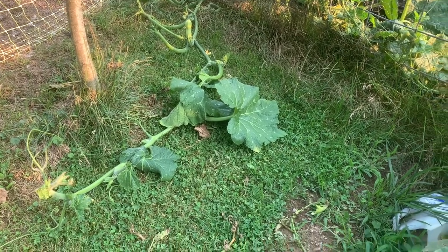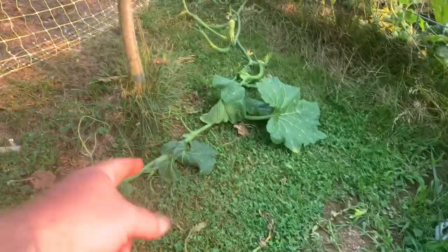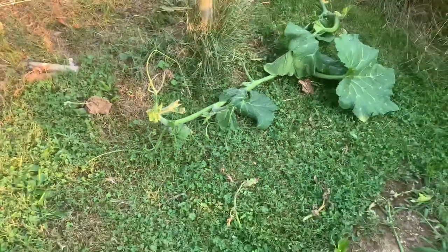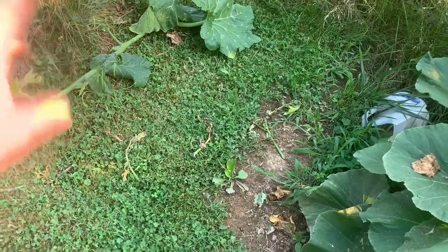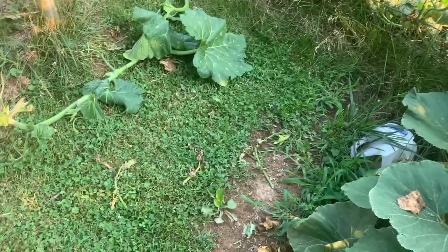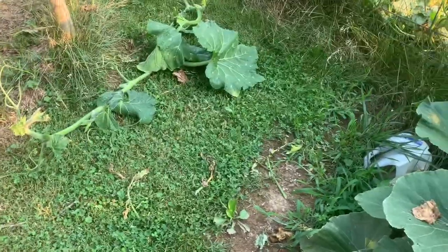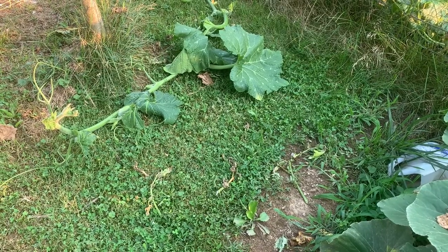But anyhow, I guess I'll have to wait till the next one comes out, which is right there, and we'll get that one pollinated. Hopefully by then these secondaries will be out running. We'll grow that one right there, I guess, and just have it for a backup. We're getting serious about our butternut squashes now. We'll come out here and bury vines tomorrow or the next day. But yeah, chickens did that.